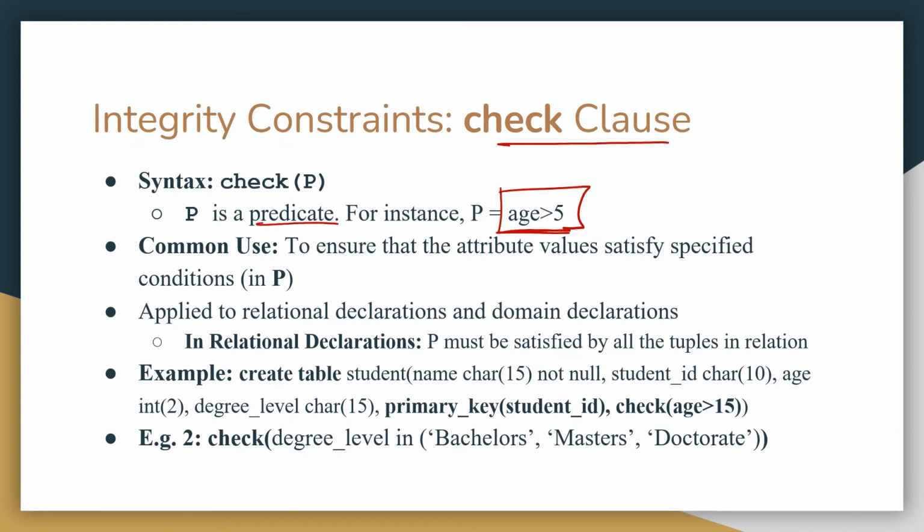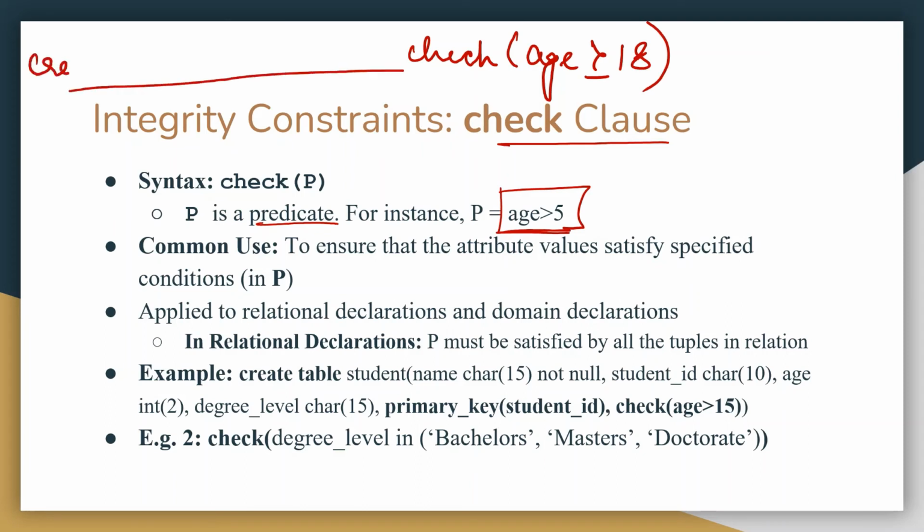So I can also apply, if I want to, a constraint that the age of the students, let's say in the student records, I want to make sure that the age of students is more than 18. I'm only storing the records of the students whose age is more than or equal to 18. Then I would just say check age is more than or equals to 18. Now this has to be written during the create table, or we can later on add this constraint as well.